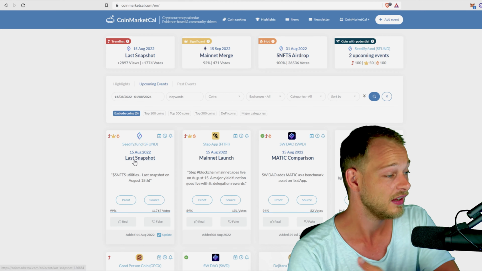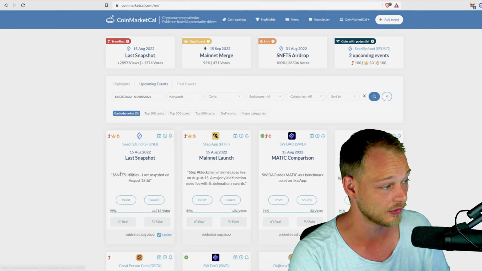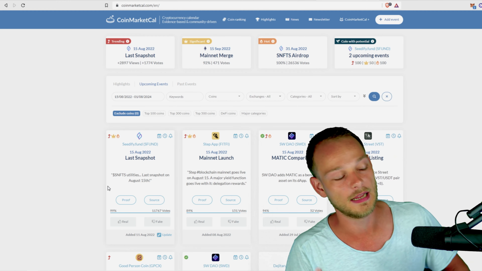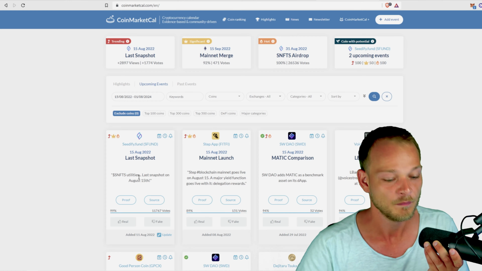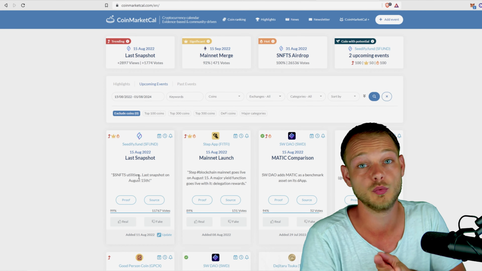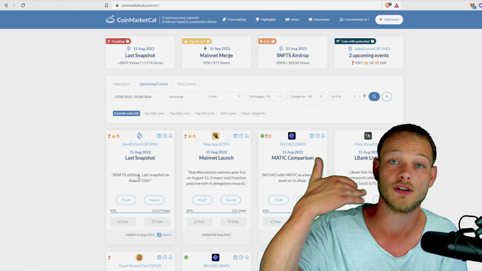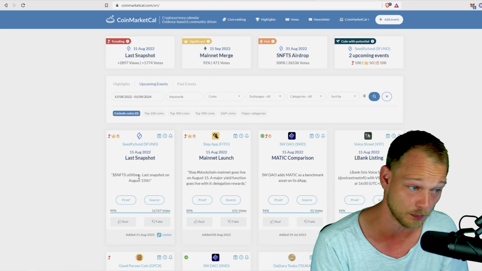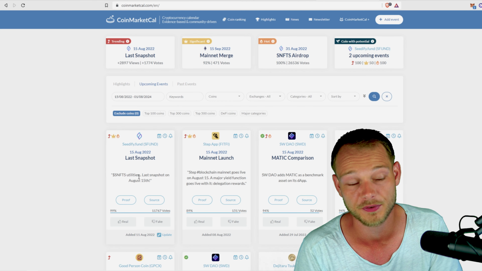A lot of upvotes. So there's a snapshot going on. So you get NFTs, you get SNFTs. Well, I happen to know what it is. I try to read it right here. You get a new token based on the CDFI tokens that you have, and the last snapshot is happening before they're going to distribute that. So if you feel like, oh, I want to get some free tokens, you can now buy CDFI, and then you're right on time for the snapshot.